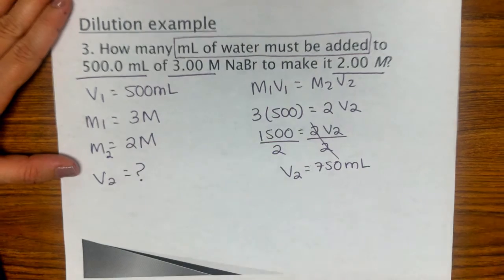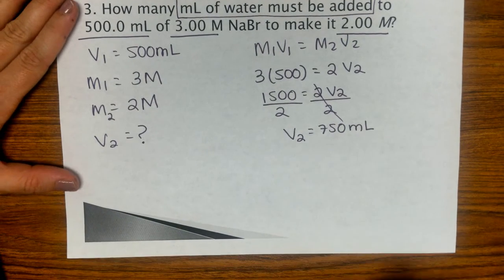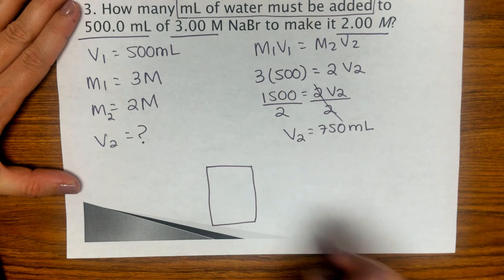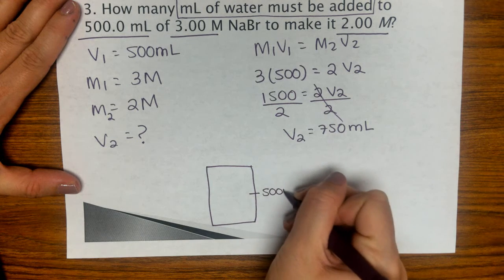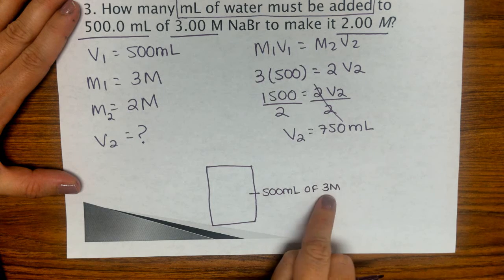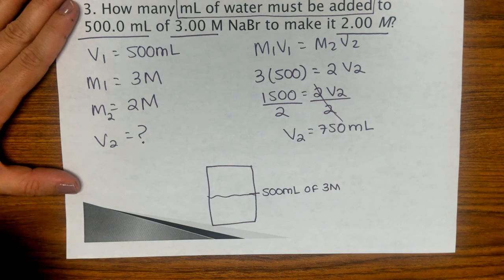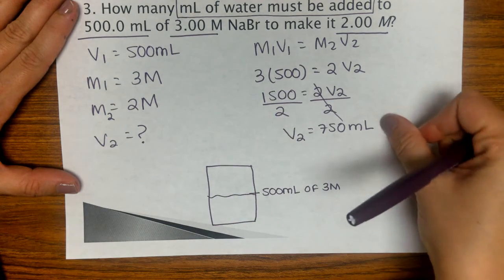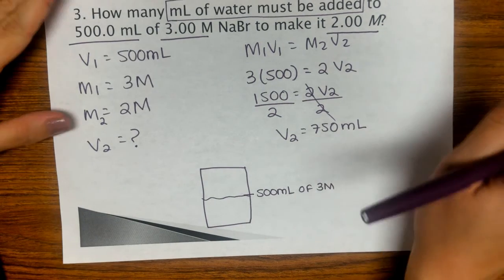So this comes back to how do you dilute something, and what I explained earlier. So how you dilute, again, is I have my little flask that I'm mixing stuff in, and I would fill it up to 500 milliliters and pour 3 molar in it. So I'd pour my 3 molar up to 500, and it would be full. And then I've done this calculation because I know I want to make 750 milliliters of a 2 molar. So you have to do calculations first.